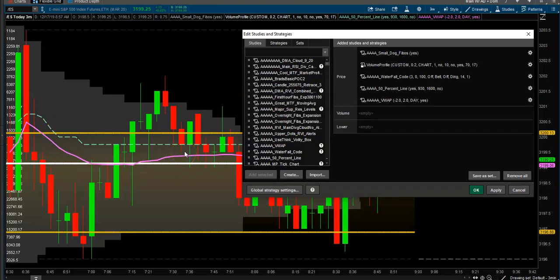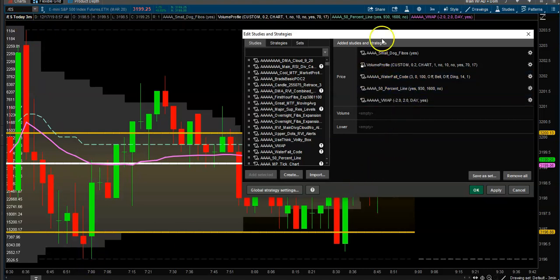It's the VWAP for today only based on the 3-minute chart. This magenta line, or turquoise, still trying to learn my colors, but this turquoise is the 50% level, from the high to the low for the day.